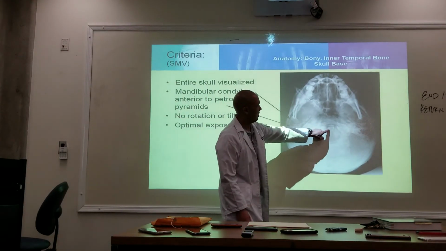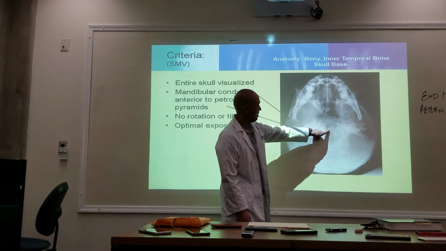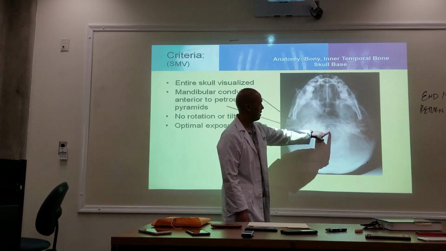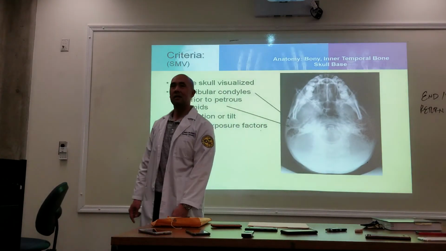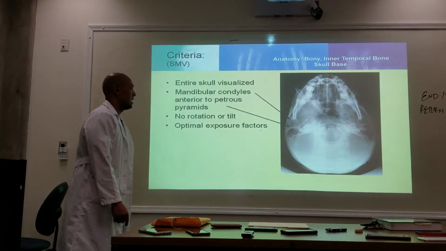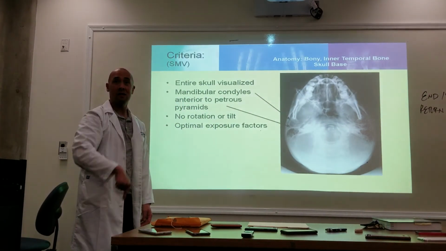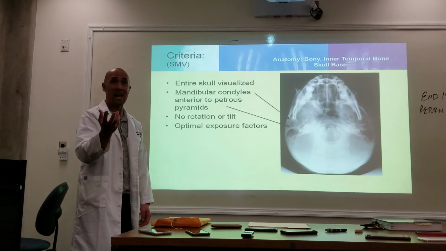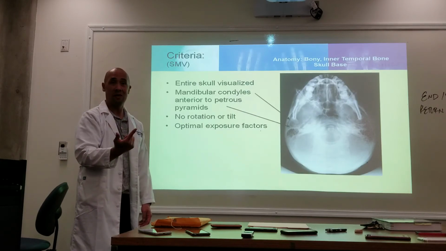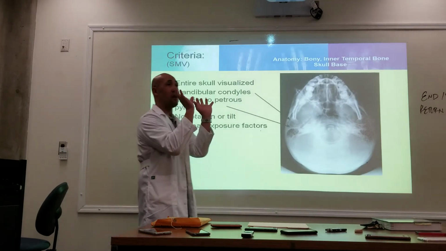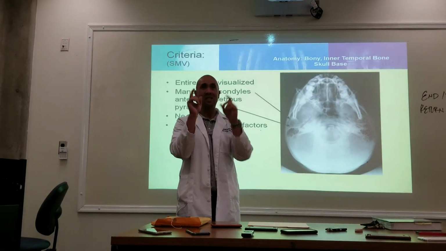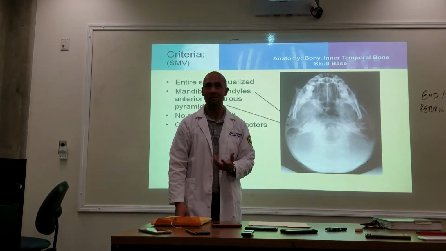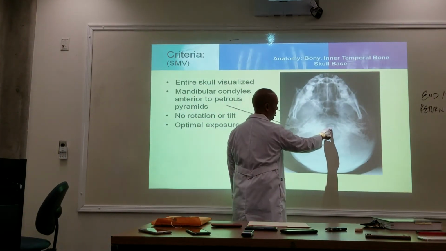What is this right here? You guys see that? Extra density right here? That white piece? What is that? The odontoid? C1? No, is it C1 or C2? C1 is the atlas. C2 is the odontoid, right? C1 holds your skull up and allows you to do this. C2 has the odontoid in the middle that allows you to do this. You guys remember that? C1, C2. So that's the odontoid, C2.